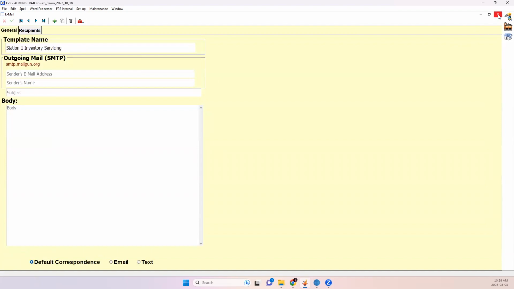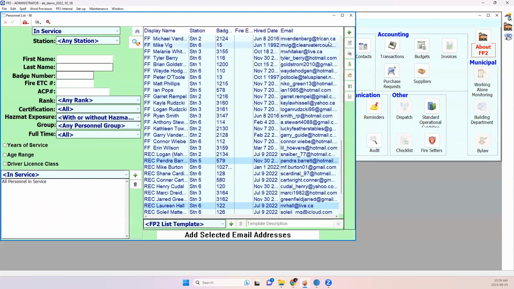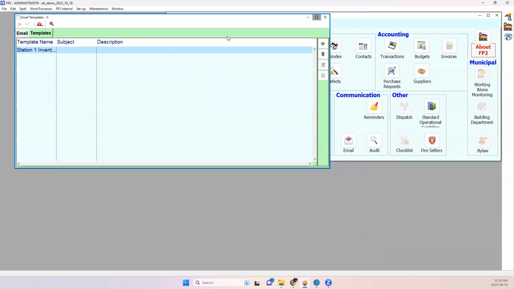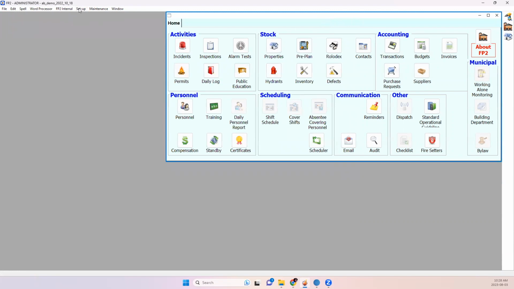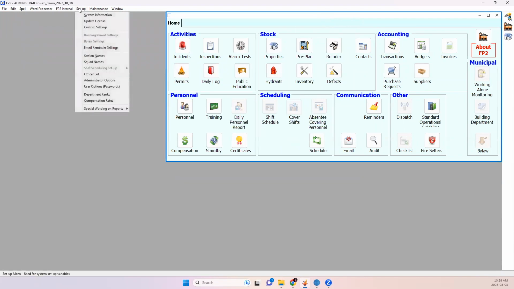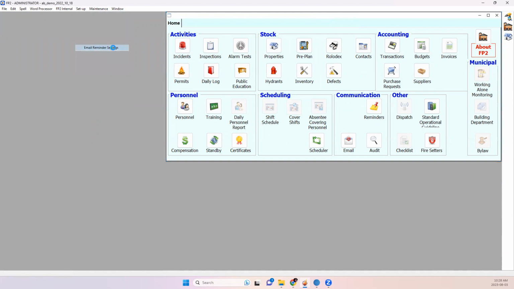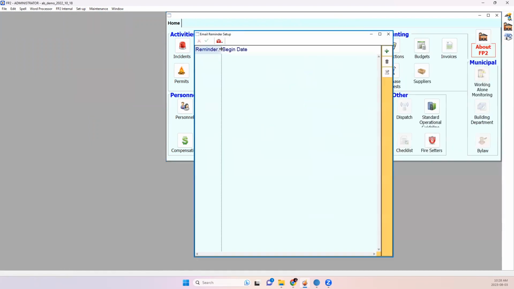Once I have the template built, I can configure the software to go in and start sending out emails for these reminders. I set that up by going to the Setup menu and selecting the option called Email Reminder Settings. Email Reminder Settings is going to give me a window where I can create a whole range of different email reminders.